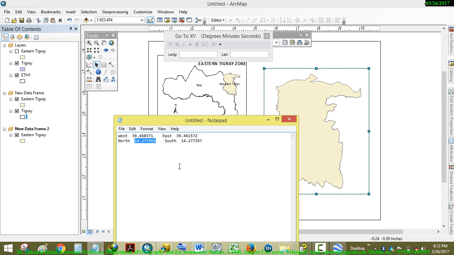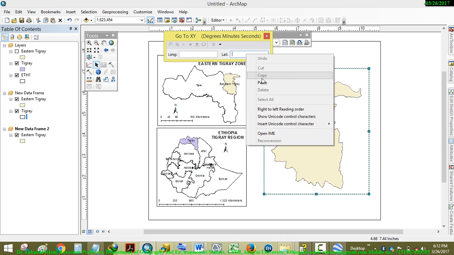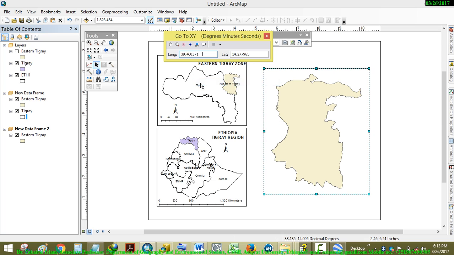Then again I can give, this is my latitude here, and this is my longitude here. Then you can make a flash. So this is the location where Adigrat is in Eastern Tigray.